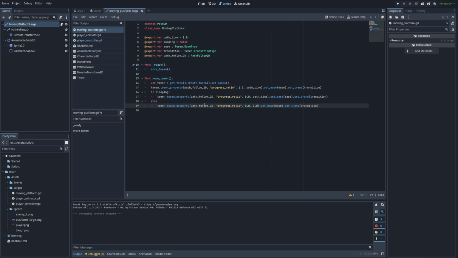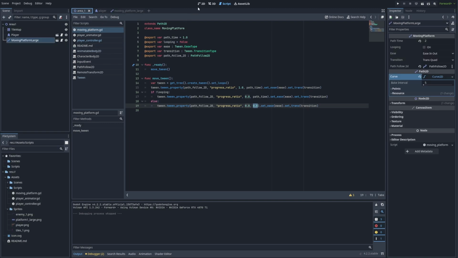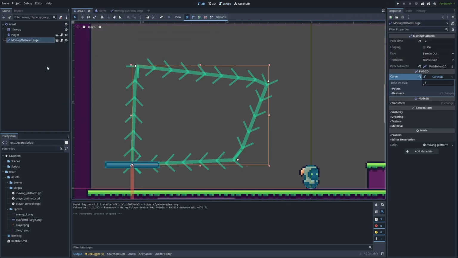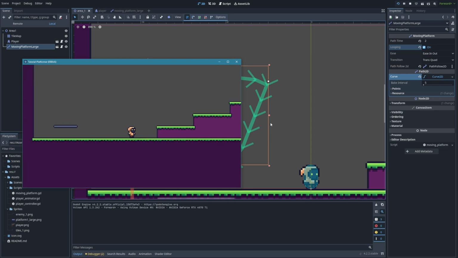Just to be clear, let's go over the differences in these two lines. This line that we were using before is moving the platform back to its starting 0,0 spot over a certain amount of time. Here, we're doing the same exact thing, but we're doing it instantly. And that's really all we need to do for that. Now we just need to save. And if we go back and try it in the area, again, we've got this circular path. If we turn this looping on and we hit play, it'll go around, then it'll go back to the start and start over.